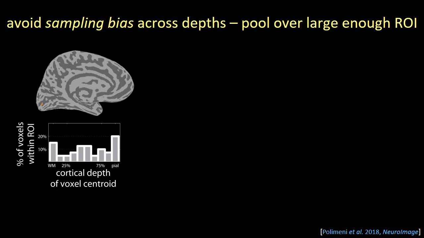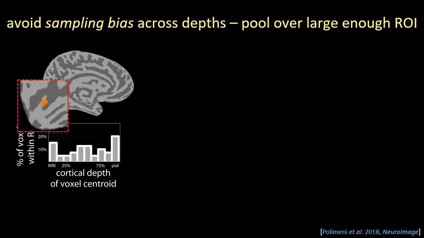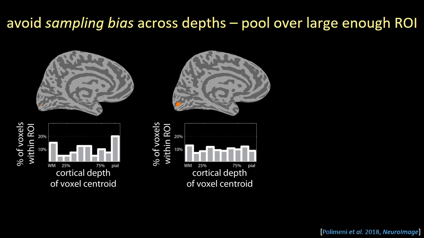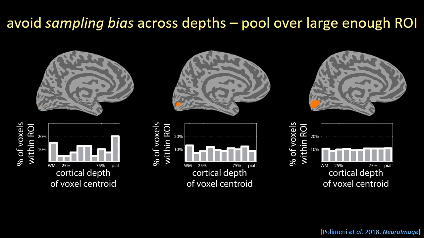One assumption when generating laminar profiles is that all voxels within an ROI pooled together have the same activity — a strong assumption. There's a natural inclination to make the ROI as small as possible, but if it's too small, it can introduce a sampling bias across depths. A very small ROI can result in some depths being much more represented than others — for example, getting far more samples from the pial surface. A larger ROI samples more evenly across cortical depths. The key trade-off in laminar fMRI is between the ROI being small enough that the uniform-activity assumption holds, but large enough to avoid sampling biases.